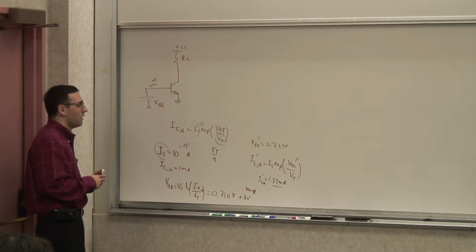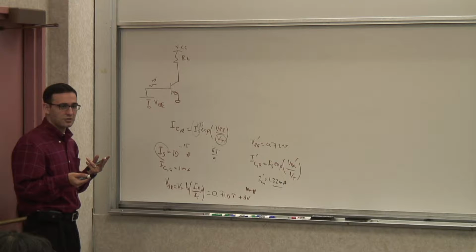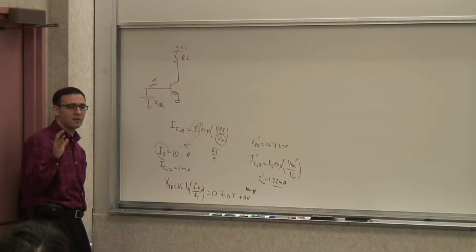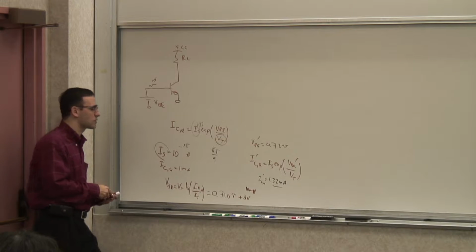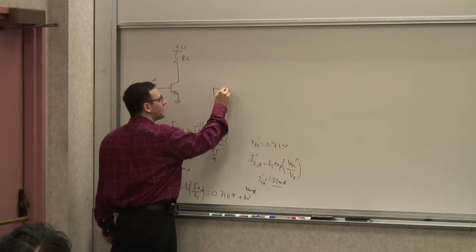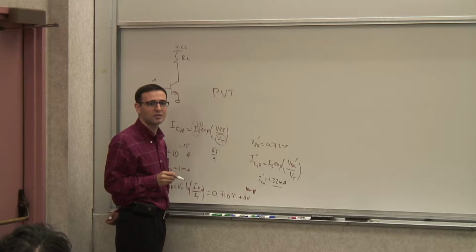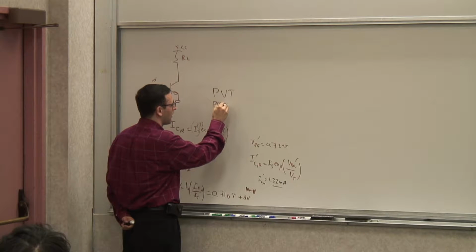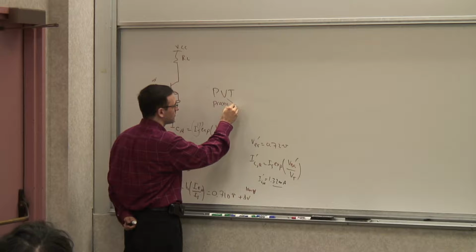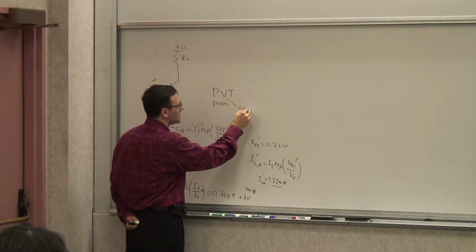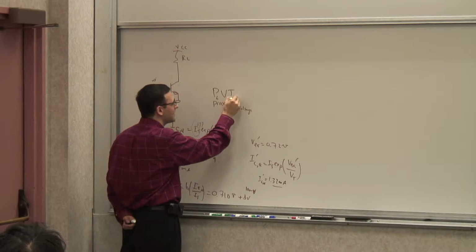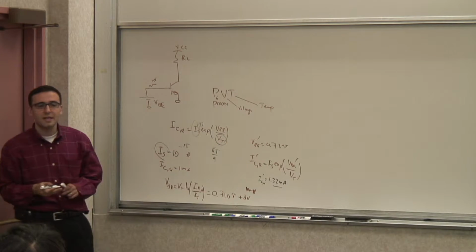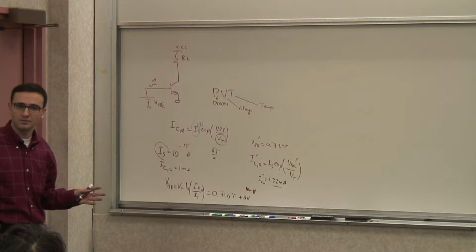So these are different variations. The general three classes of variations that you can have are sometimes abbreviated as PVT. Sometimes you say, well, adjusting for PVT. P stands for process, V stands for voltage, mostly supply voltage, and T stands for temperature. So these are the things that we have, and in this example we have all three of them.